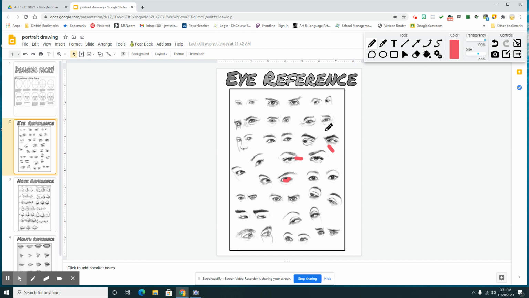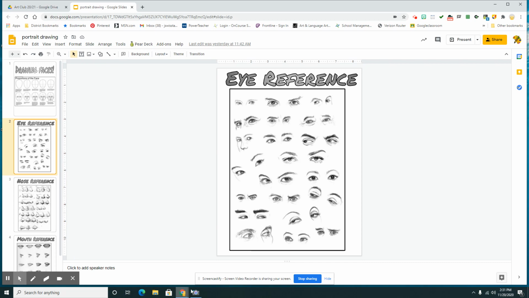We have eyebrows that live above our eye and also that little eyelid. I think I told you about that. And don't forget, when you're looking at a person's eyeball, they are round. They are not an oval, and they have a little black circle inside called the pupil. We also have some eyelashes there too. So we'll also be talking about eyelashes.